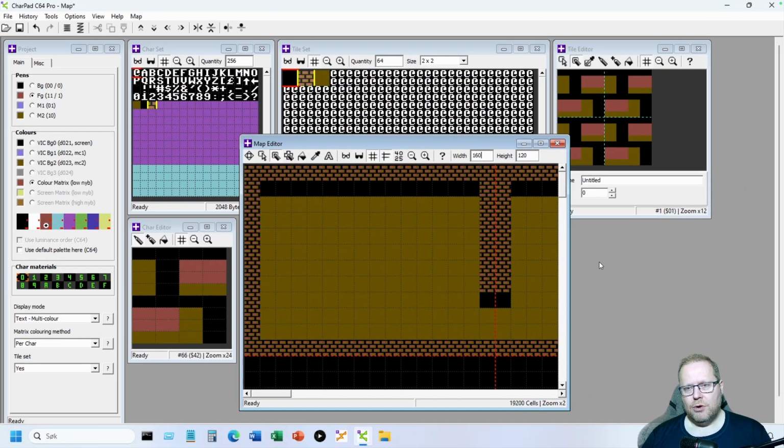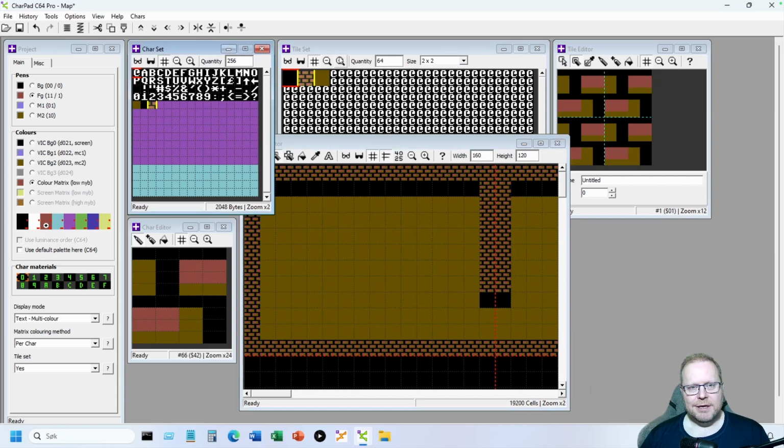But hopefully you got something out of this. We talked about a ton of stuff here. Hopefully it made sense. Hopefully I didn't just ramble along here. But you can see that this is a fantastic tool for us for making background graphics, designing levels, and all that stuff. So this is going to be super, super helpful for us.